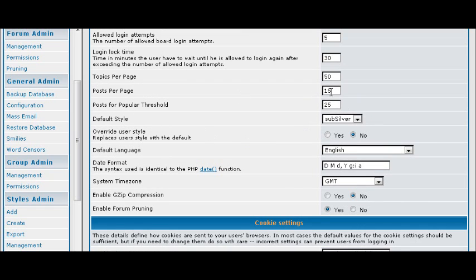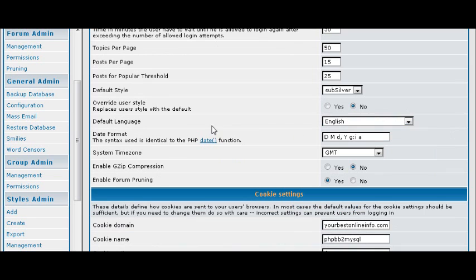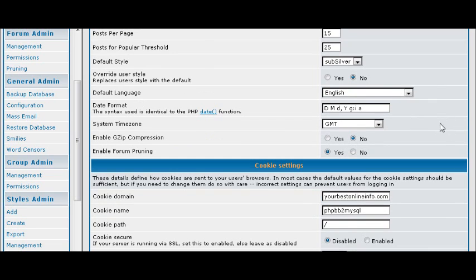Posts per page. Most of the time these are going to be fine for you, but you can set that as you like it. And then popular threads threshold, set to 25 posts. Default style is subSilver, which is the only one it comes with to start with. Override user style, which means users can actually use a different style that's available to them if you allow it, but we only have the one in here right now.